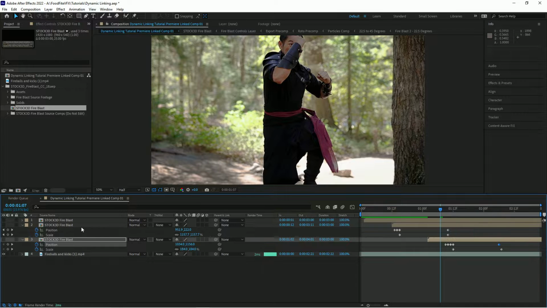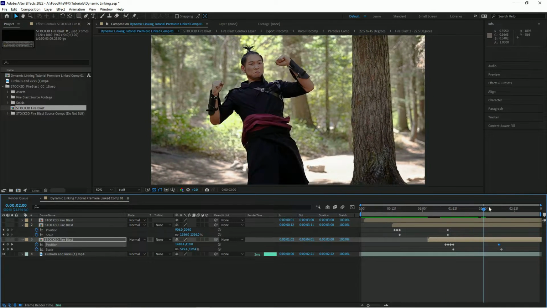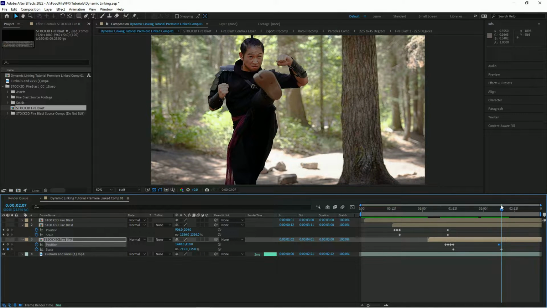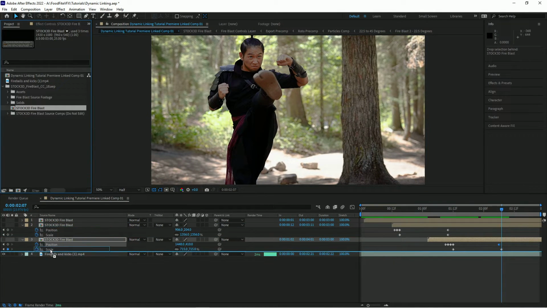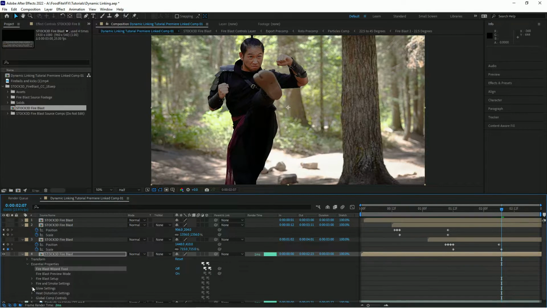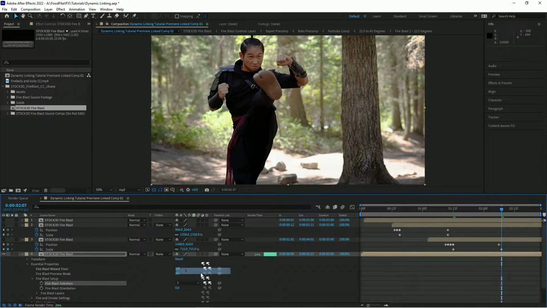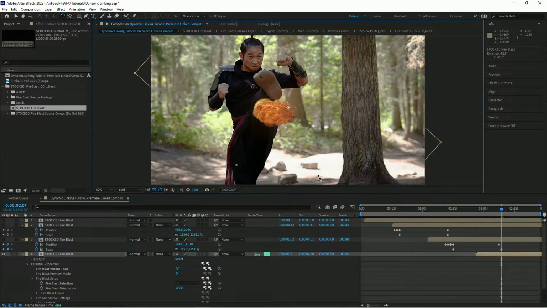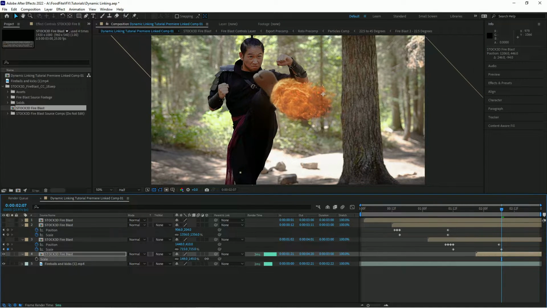All right, and the last one is, I believe, just going to be this outside to inside kick here. And so I think from about this frame here is where we'll have it start moving across the shot. I'll just turn off our preview mode. I already know I want to use Fireblast number 3, and I'm just going to scooch it forward in our timeline, and I'm going to rotate it now. And I'm also going to rotate it so it's got that upward trajectory. I'll position it right here and hit the S key to do a scale.